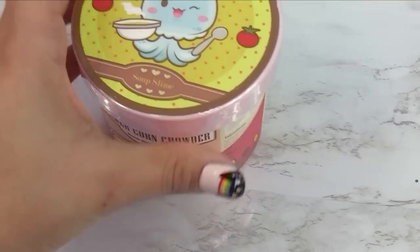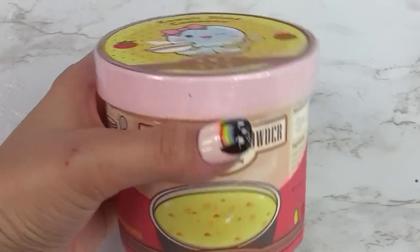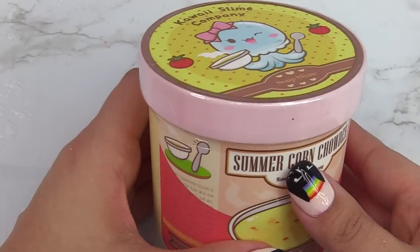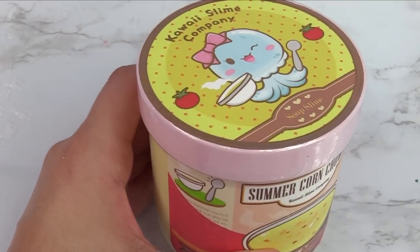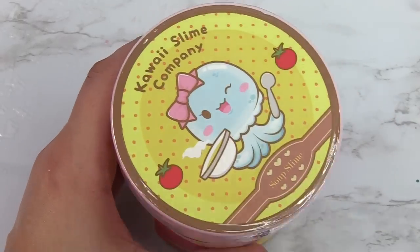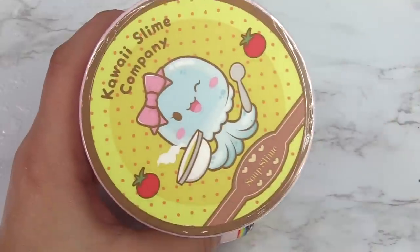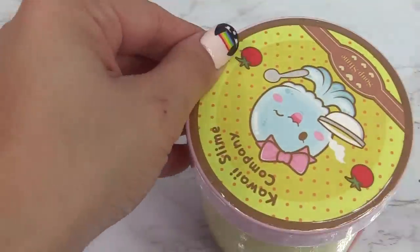Next up, let's try a savory one. We'll do the summer corn chowder. Hopefully this one survived the long wait. A lot of the slimes, I feel so bad. They are all melted. I shouldn't have waited so long to unbox them. They did not do good.